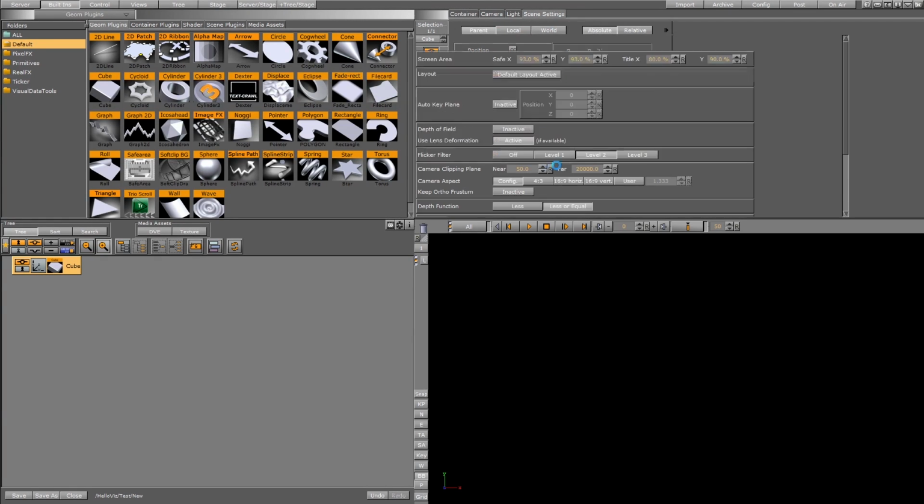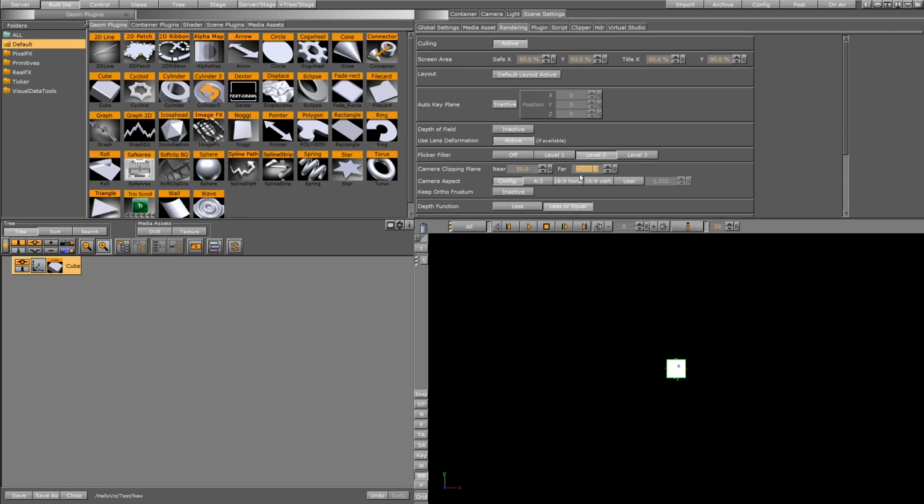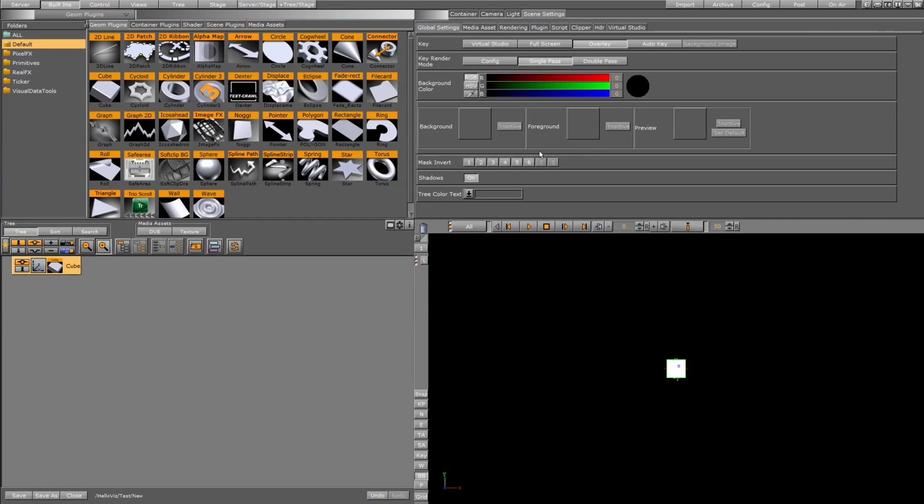But if I make this 22,000, it shows up again. And here is the camera aspect ratio, and these are the most important ones to know from here.